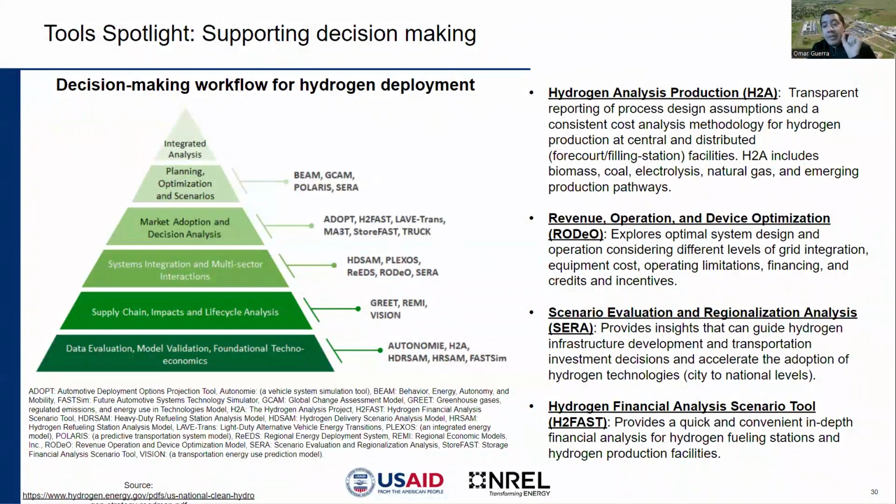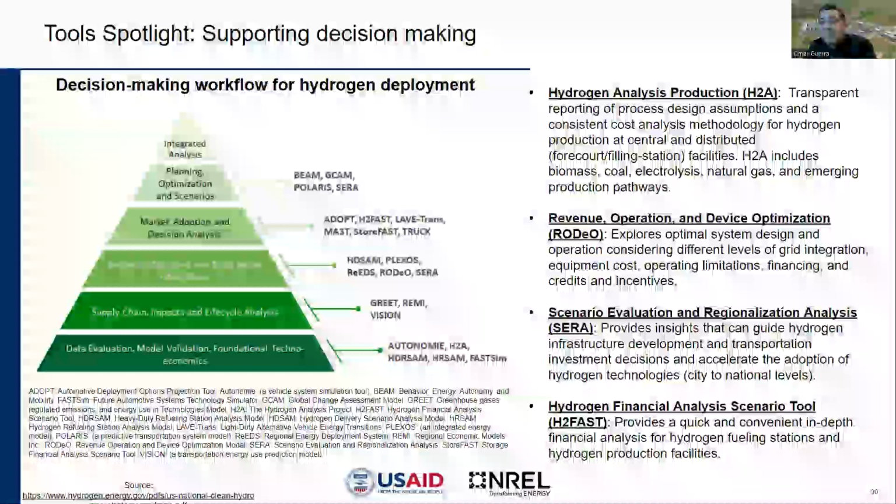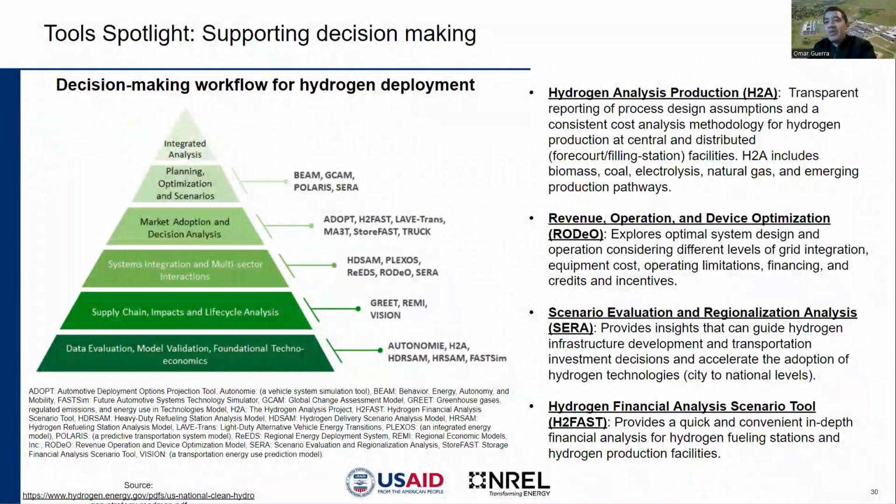But something that is very important, and Mish is going to be talking about this, is the financial aspect, because there is a lot of risk associated with those investments. So this tool, H2FAST, in my opinion, is very critical because this tool could provide you with a more financing analysis for a hydrogen project, and then you could understand, okay, what are the implications of different financing options for my hydrogen projects? What is the cost driver of my hydrogen production facility? And then you could focus on reducing those uncertainties around those key cost drivers of your project. Next, please.